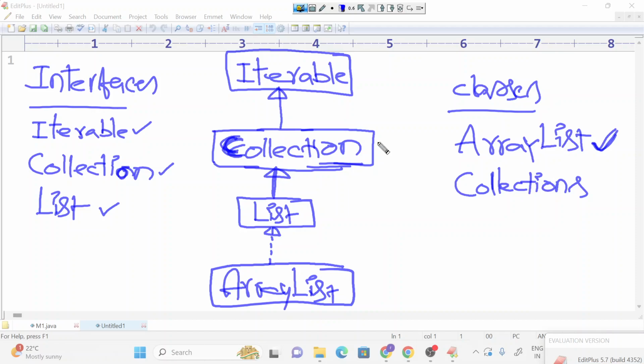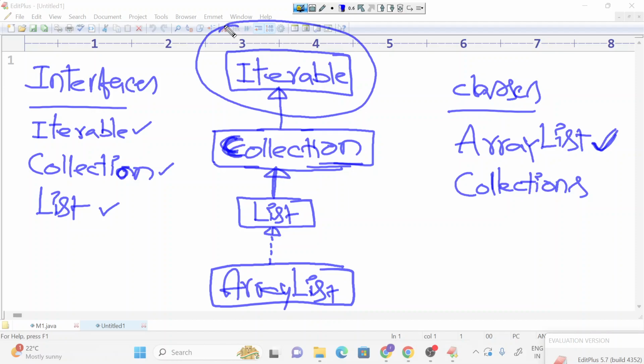One more observation. Iterable is a part of the java.lang package. Remaining all are in the java.util package. The entire collection API is available in the java.util package, but iterable is a general interface, available in the java.lang package.